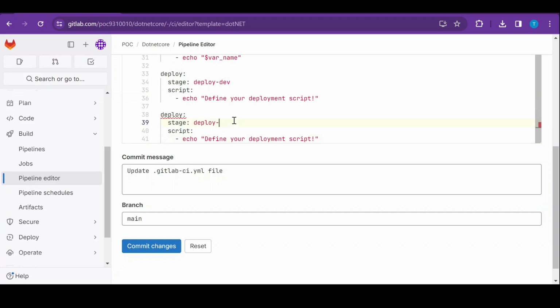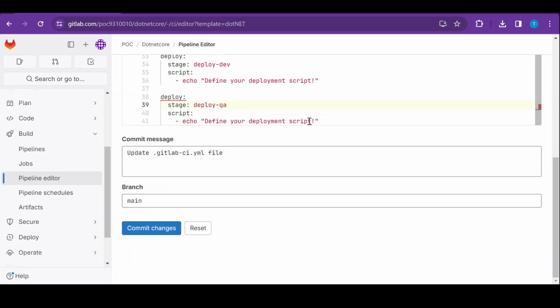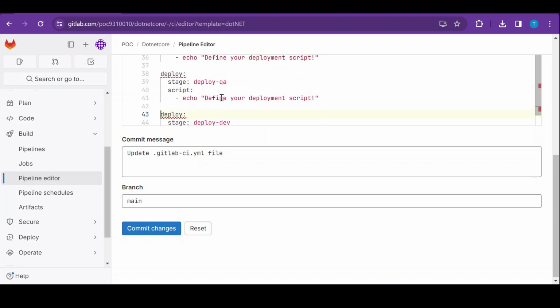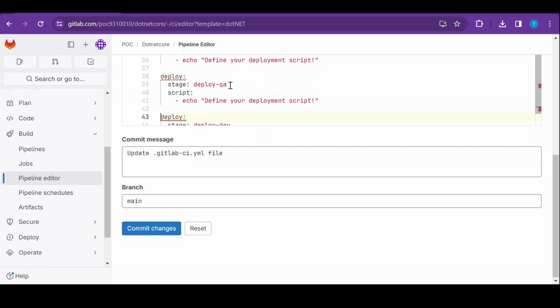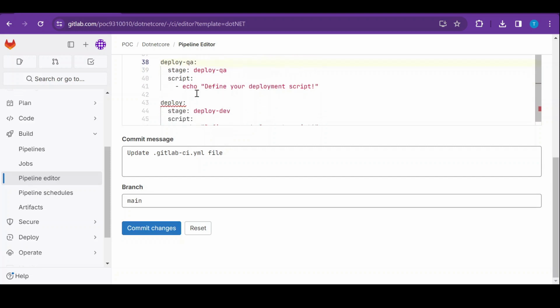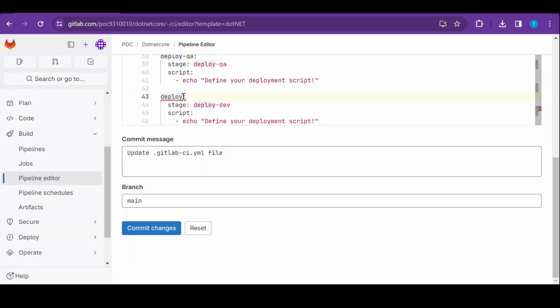You can give deploy to QA, then deploy to prod, and then we want to deploy on production.